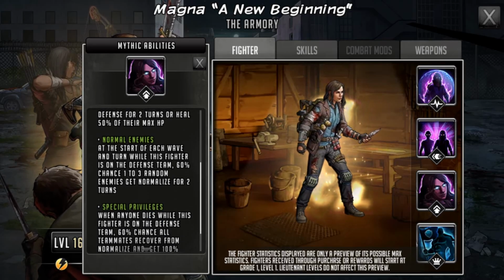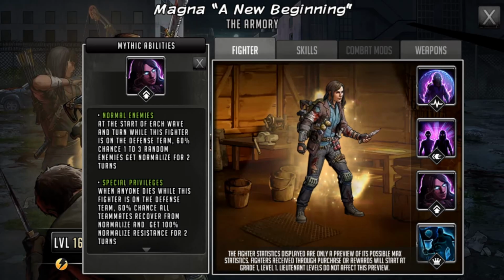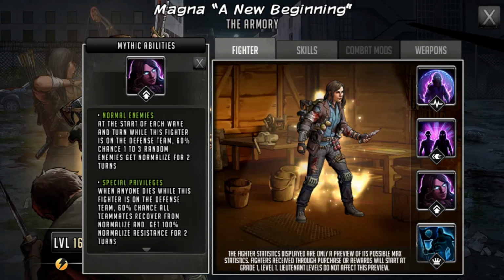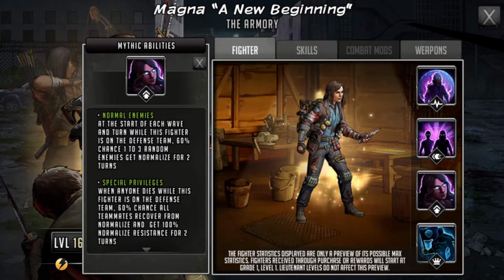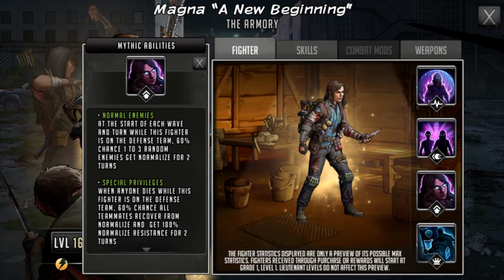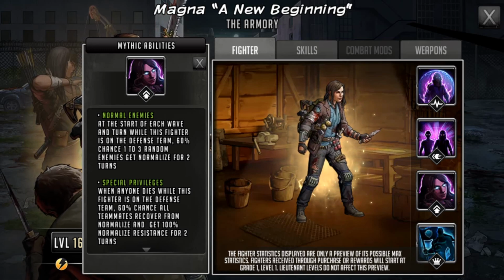The next one is going to be called Special Privileges. When anyone dies while this fighter is on the defense team, 60% chance all teammates recover from normalize and get 100% normalized resistance for 2 turns. This is kind of brutal, especially the 100% normalized resistance.